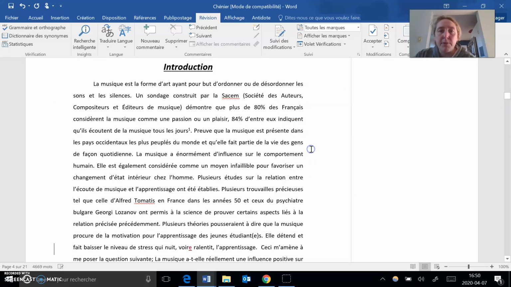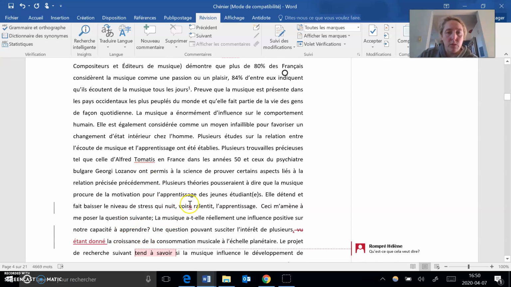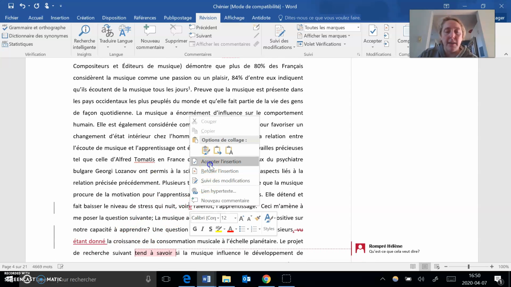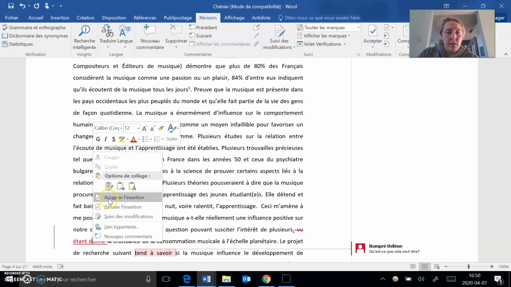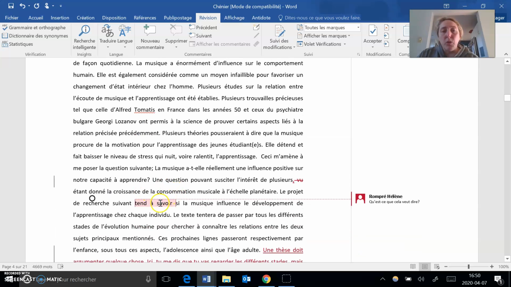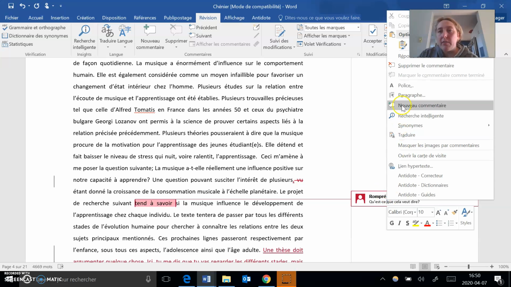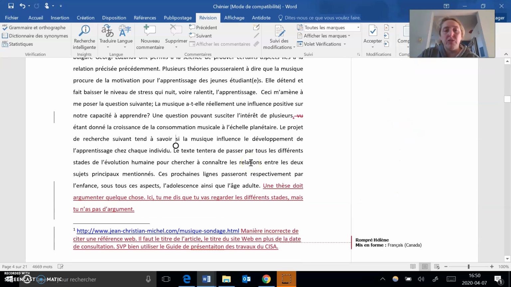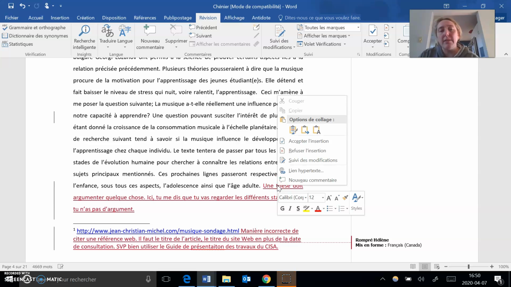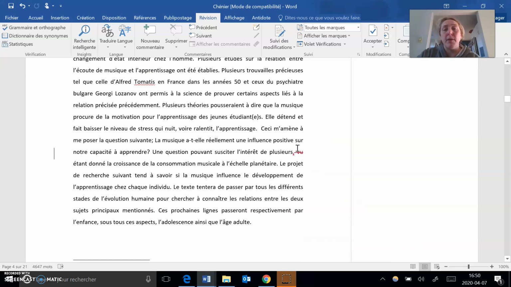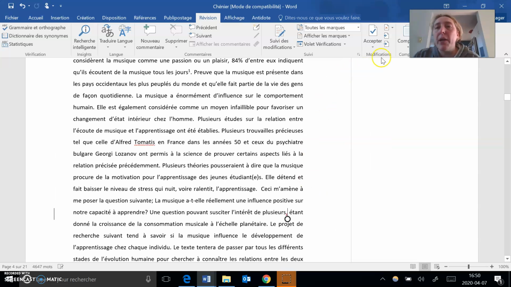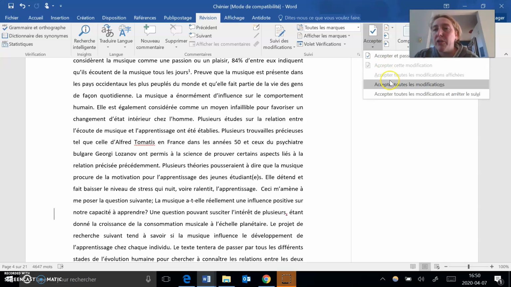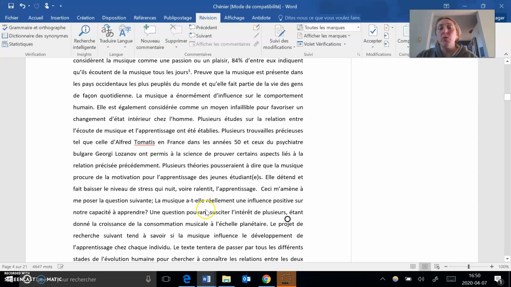Okay, so you can accept every single one of those by clicking on it and accept it like this, and make sure that you remove everything, all of these comments, before the next submission. And sometimes I will add some marking inside the text, so make sure that you don't leave them in and that you remove them. Oh, I forgot one. A quicker way is to accept all of the modifications, so you can just remove them.